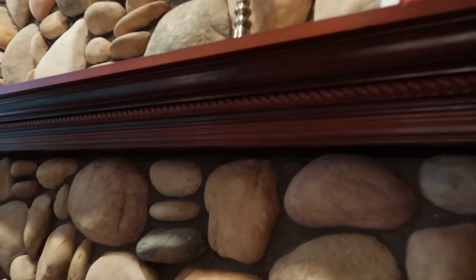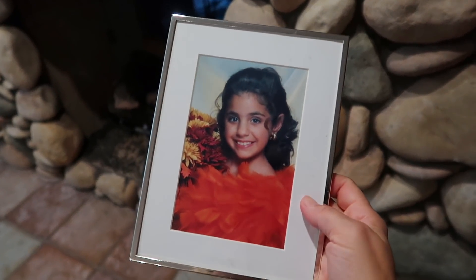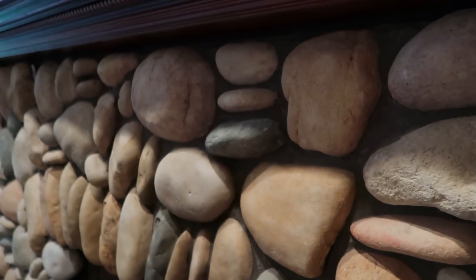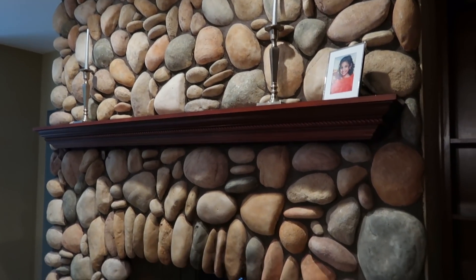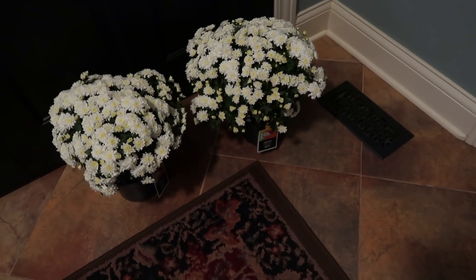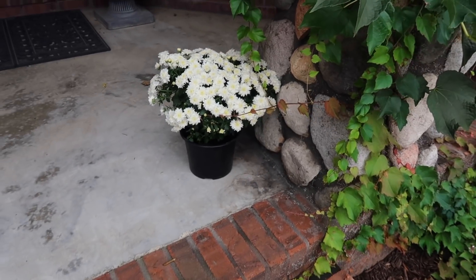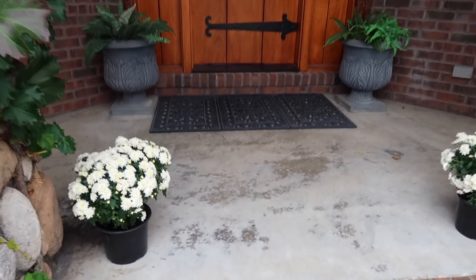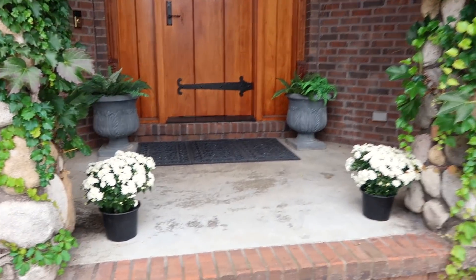One more thing that is not food related — I got a couple of mums. We were at my parents' cabin this past weekend and my mom had mums on the front porch, and I thought it looked really cute for fall. The only fall decor I currently have out is this photo of me when I was little — the unibrow is hilarious. These are the mums I got; they were only $4.99. They're not huge but they look cute, and I think adding a little fall out here looks nice.